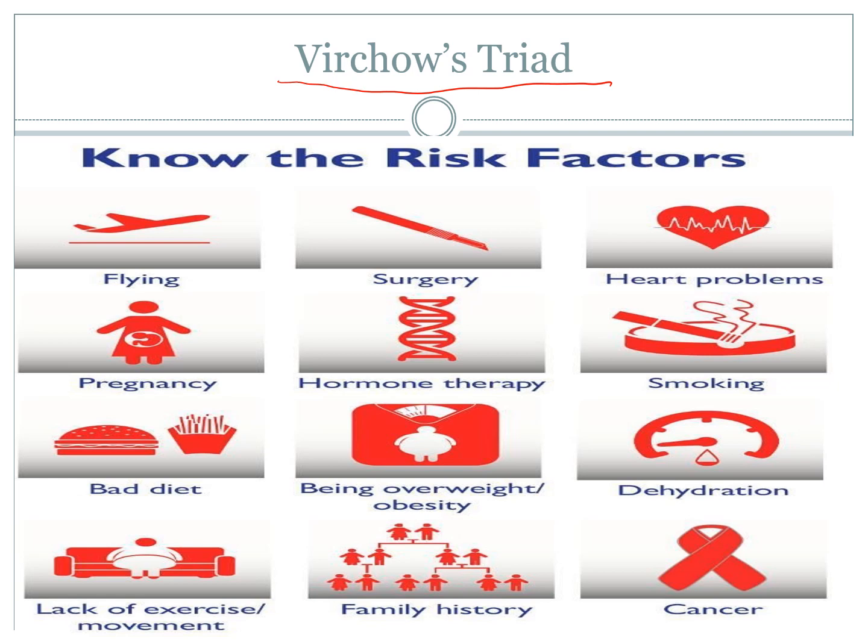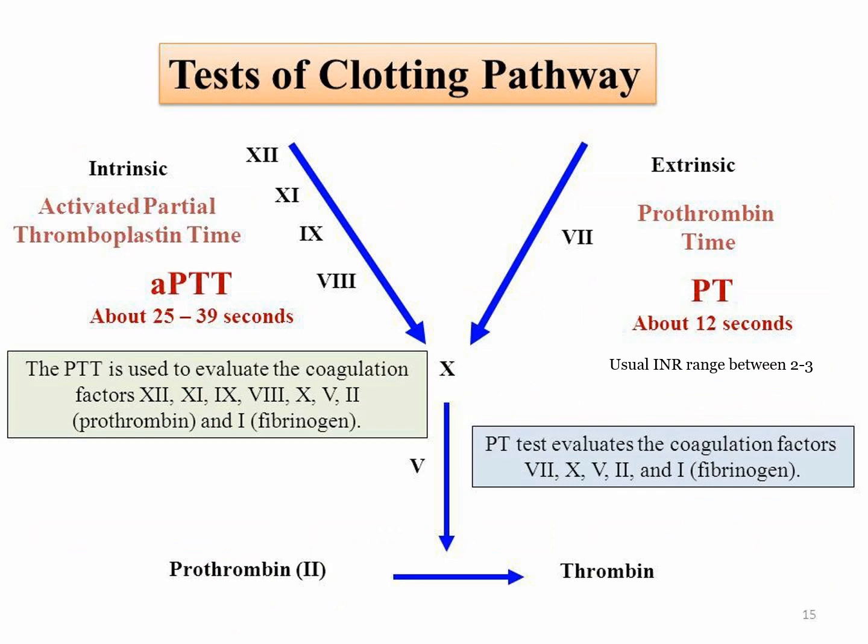Before we kick into the actual medication, we'll just have a look at a few blood tests that we do in order to test whether or not the agents that we're using are working. So we looked at the clotting cascade. Now there are 2 main tests associated with the clotting pathway. Obviously there's a lot more, you can look at your platelet number, you can look at your thrombin time, but these 2 are the main ones. PT is mostly associated with the extrinsic pathway, and it stands for prothrombin time, the amount of time it takes for prothrombin to be formed.